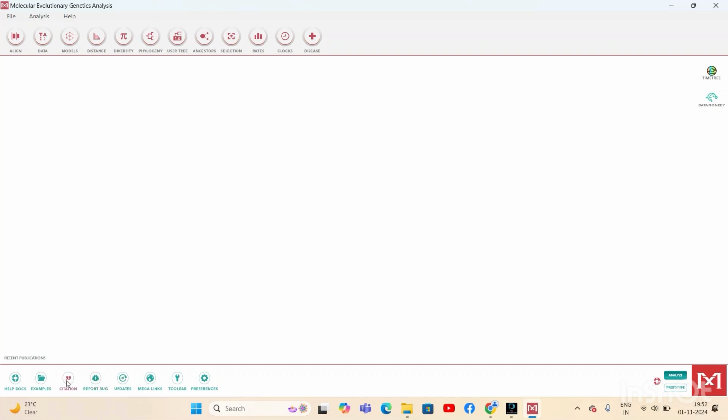In citation, you can get the citation of a recent publication. In examples, you can see examples of recent publications, right? And many more. Here you can see time tree, there are these options. So that is the overall thing, how to use MEGA software and what its main function is.